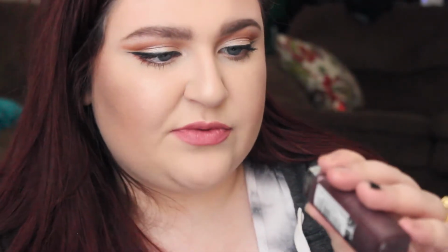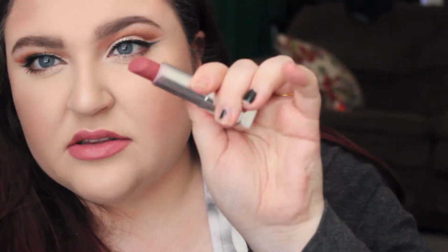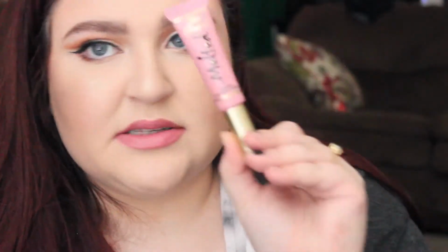And my lip combo is actually 3 lipsticks. So the first lipstick that I used all over my mouth is this one from Maybelline. It's called Touch of Spice 660. It is their matte lipstick. It looks like this. It's one of my favorite colors ever. I love it. And then right on the center of the lip, I used Too Faced Melted Peony, and I patted it out.